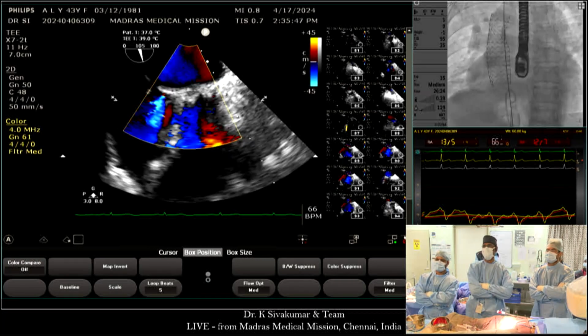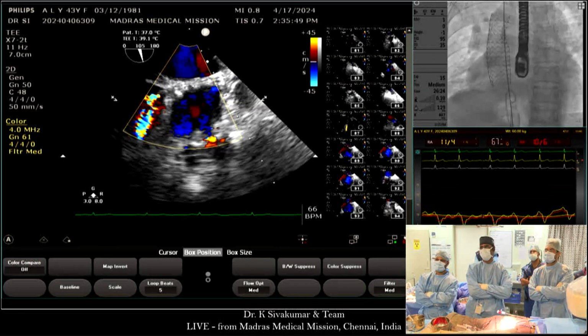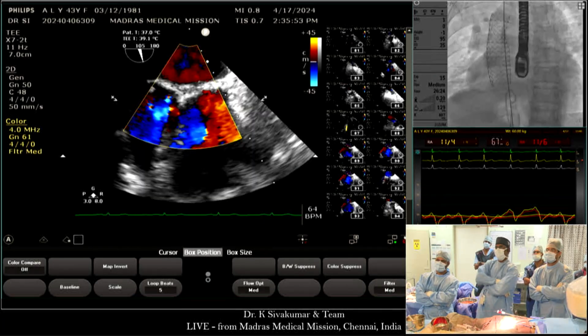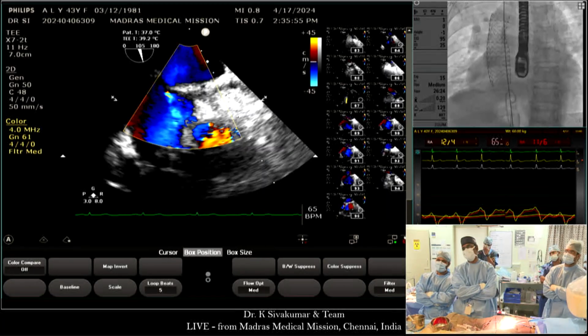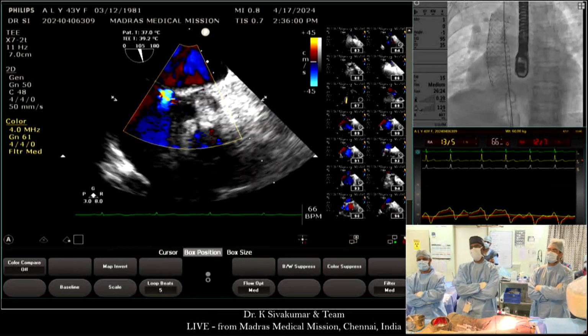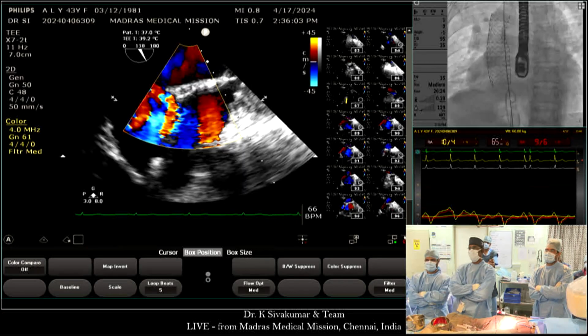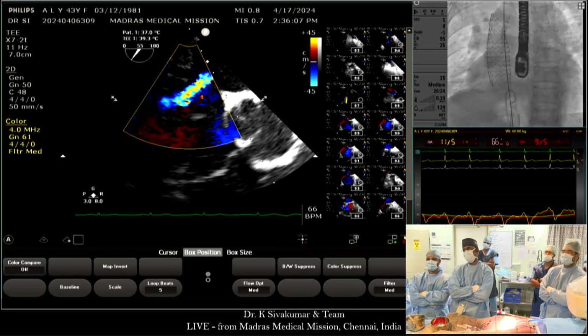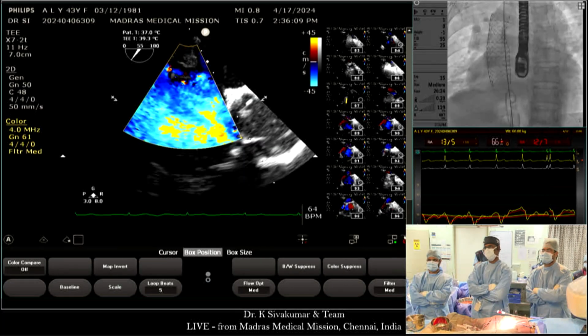Rotate it till you get the septal puncture nicely open. Or come to 45 degrees. Yeah, that is the septal puncture. So the septal puncture site is now acting like a left atrial pop-off. Hopefully it should get sealed off in a matter of time. Go to about 45 degrees and demonstrate the PFO, the septal puncture, far better. Yeah, great. Push. This is a very good demonstration, Sivakumar.